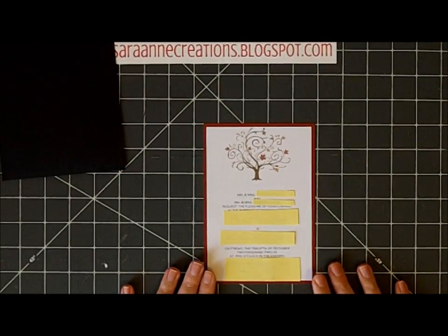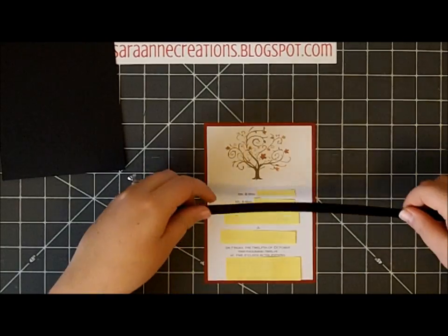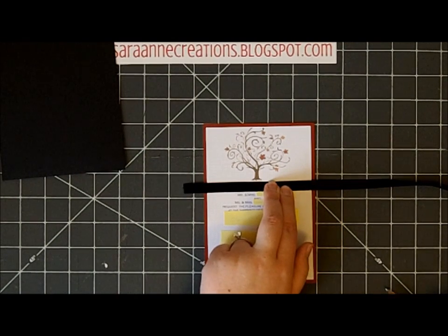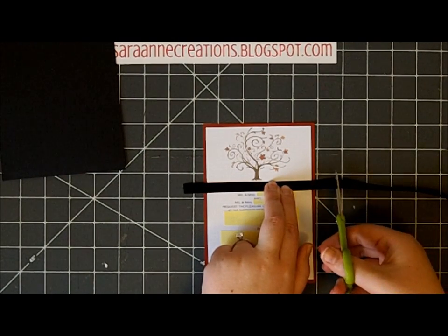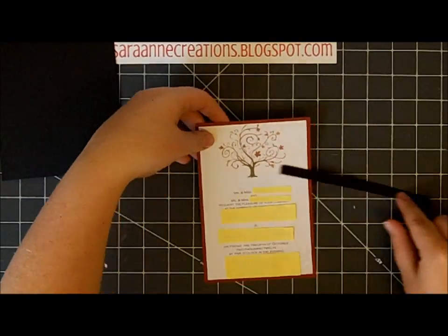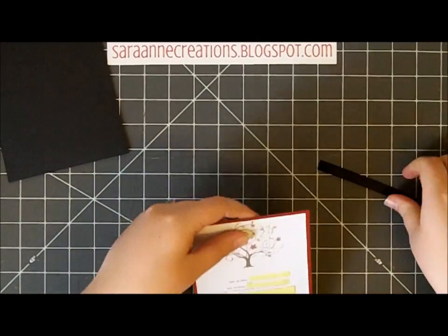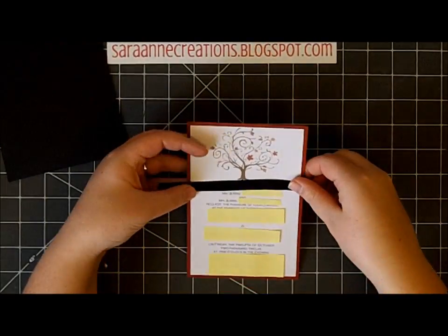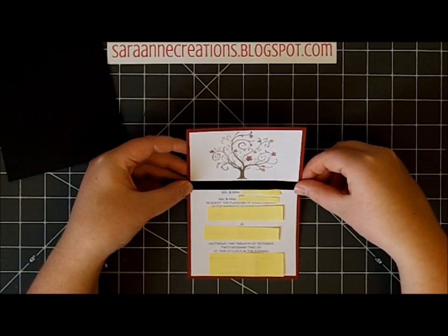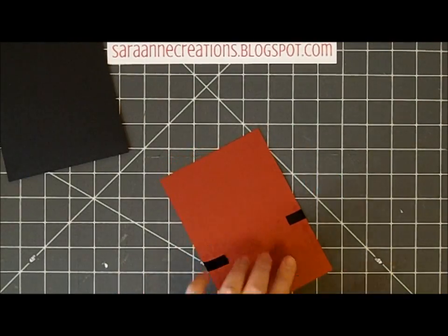Now, to add more detail, I wanted to add ribbon to my invitation. So, I am going to do what is referred to as the cheater method. You're going to just clip it so that you have enough to wrap around to the back, but not completely cover the back, and come to the front. So I'm going to glue this down like so. Take the ribbon and line it up where you want it, and then flip it over and wrap it around to the back and attach it to the little glue that you just put down.